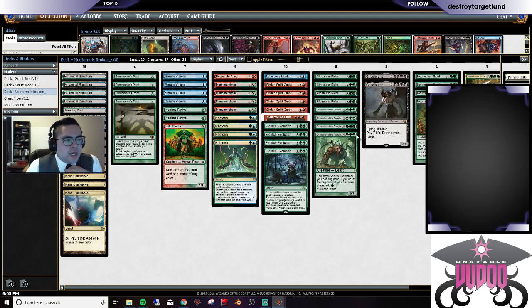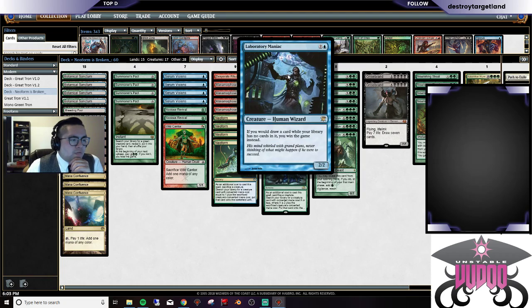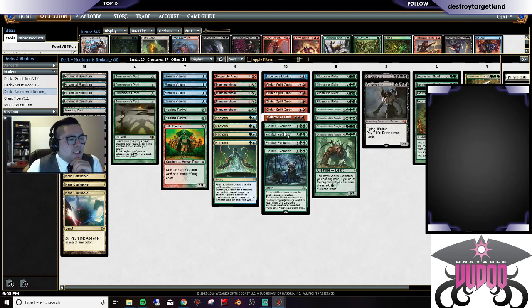We use Nourish and Stroll, gain more life off the Allosaurus and the Chancellors or the Worm here, and then we draw more cards, and at the end there we have our entire deck in hand, and then we just Seismic Assault them. Or if we have enough cards gone, we just play Lab Maniac and then draw the rest of our deck, which I've lost to twice, and I've lost to this Lightning Storm a bunch.